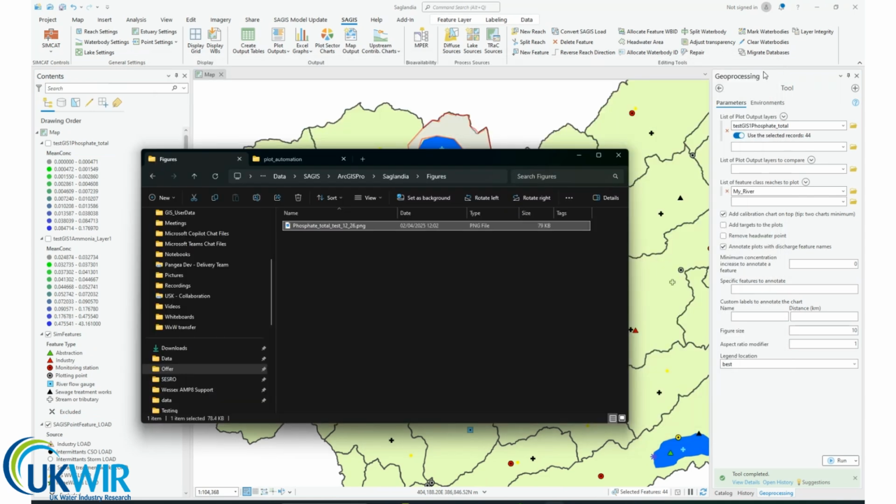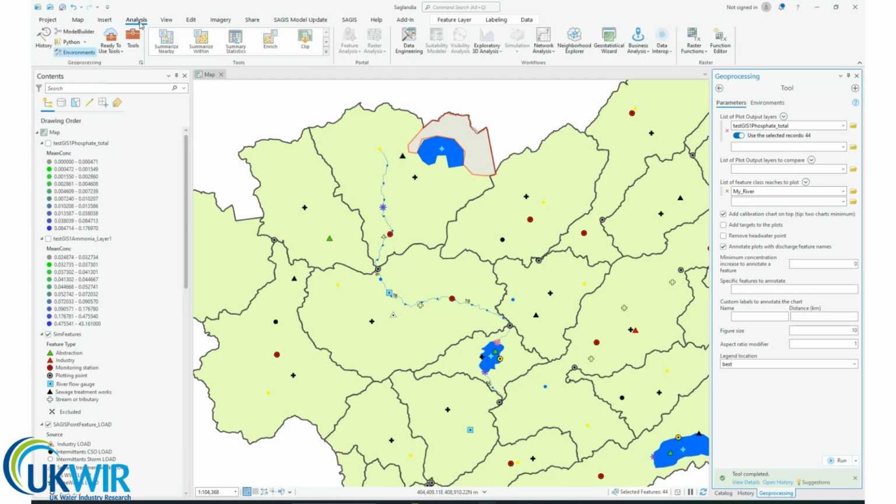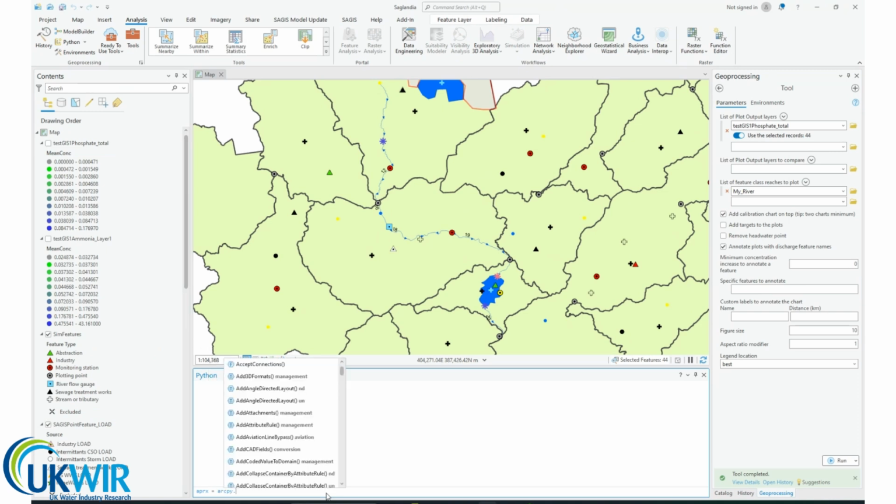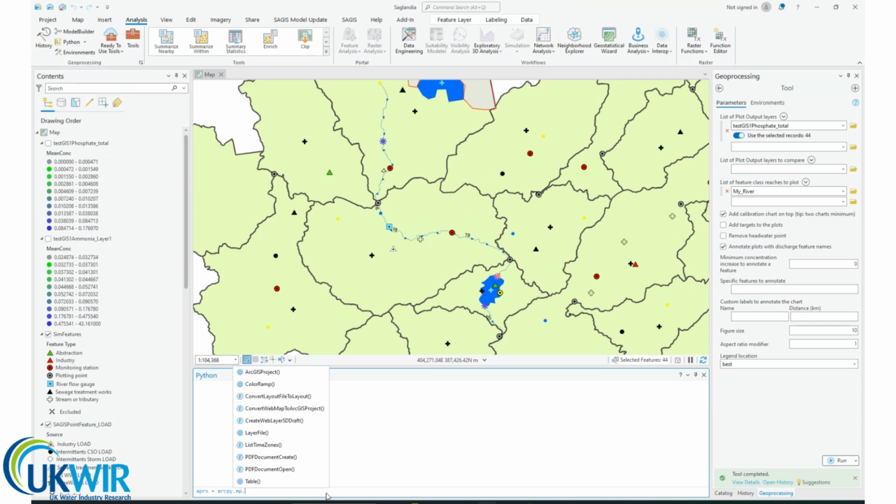Now, as a curiosity, or as a useful bit of information, imagine you don't remember exactly where your project has been stored. You could create a variable and run the following command, arcpy.mp, and select the first option, ArcGISProject, and just use the keyword CURRENT. So this will get a reference to your current ArcGIS Pro project, aprx, and then I'm going to access the property, rather, homeFolder, and that way you can find where your project is stored very quickly, very easily.